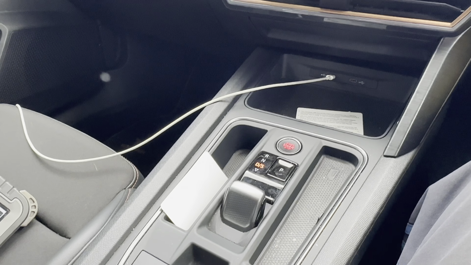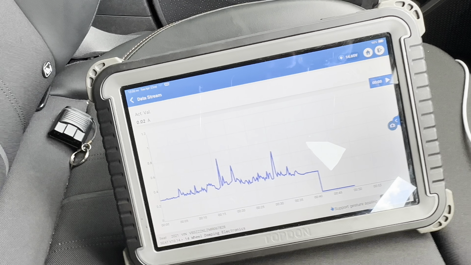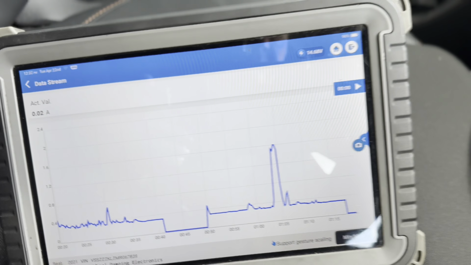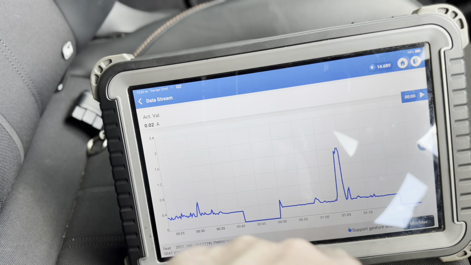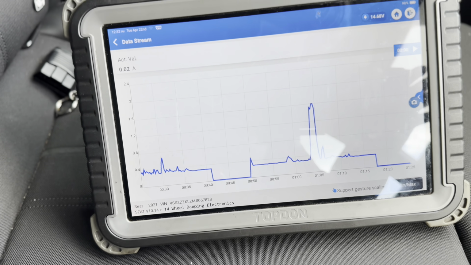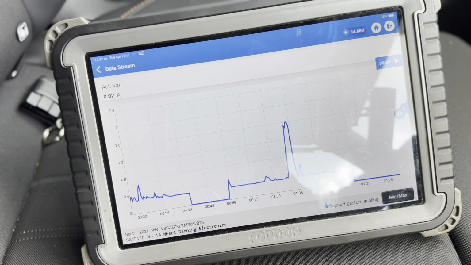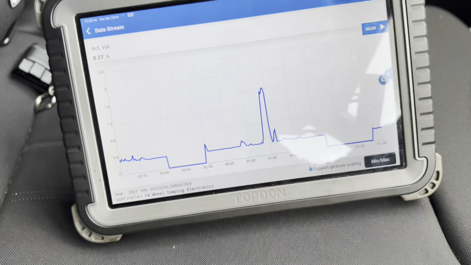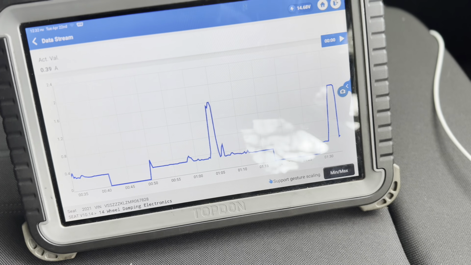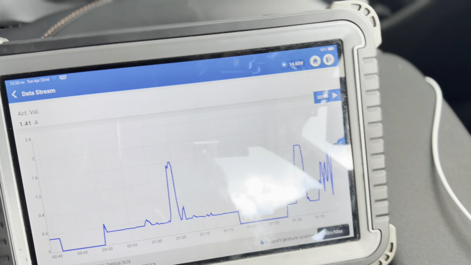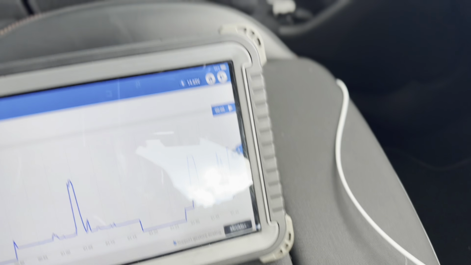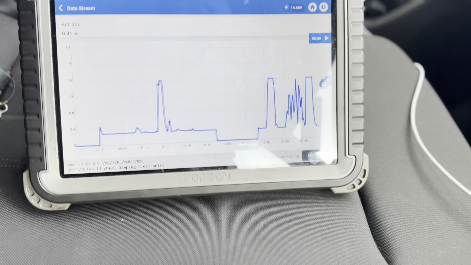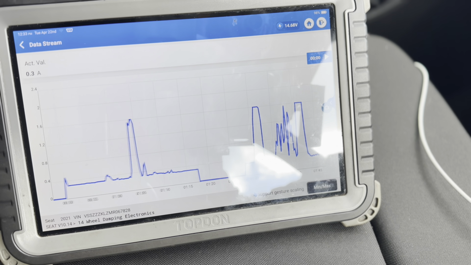So I take it there'll be various modes like sports mode and mud and snow mode. You can adjust it, but I'm not really sure. But it's working, and I've not got any fault codes. Here's the big one. If I go side to side, I could pull 1.6 amps. So we'll drive down the road and watch this. I'll go side to side. So anyway, 1.6 amps seems to be the maximum.